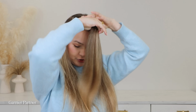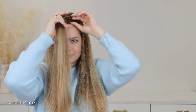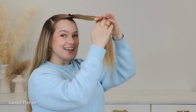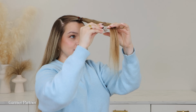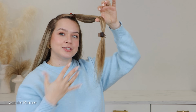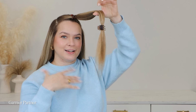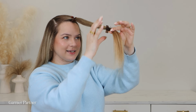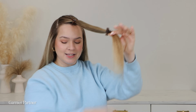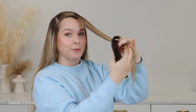Now here's my trick. First trick is that I use a claw clip to hold everything in place so that I can be hands-free. This is exactly what we're going for. But my second part of this trick is that I like to go further down the hair and put another claw clip on there. The reason for that is that I have enough layering in this area that when I start rolling up the roller, all of these little bits will end up falling in my face and not getting on the roller nicely. So doing this helps me wrap everything nicely and not have little bits falling out here and there. And if you have more layers than I do, you could always do another clip in here, and that would probably help as well.